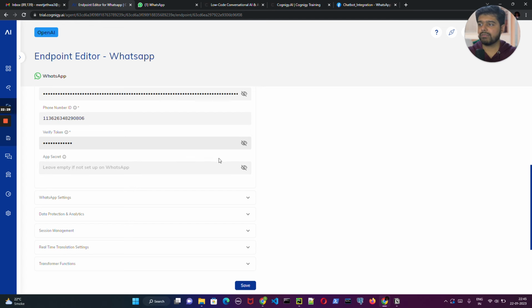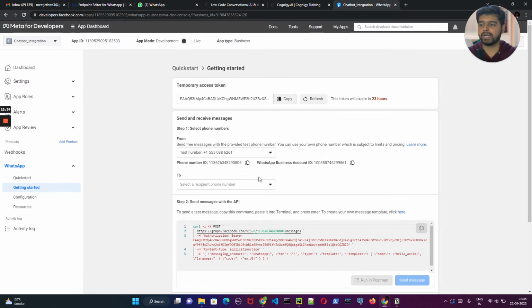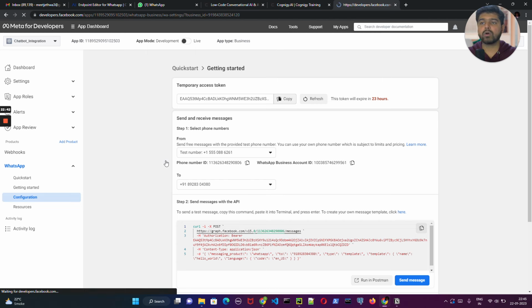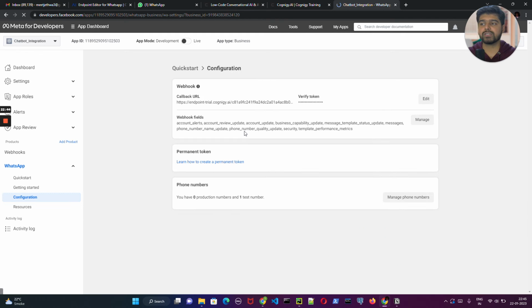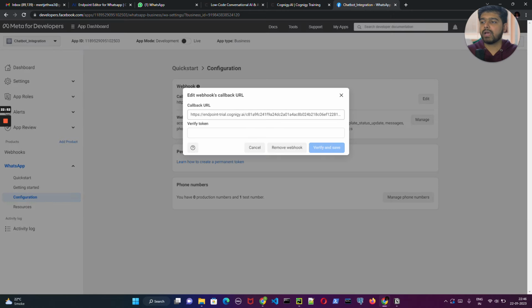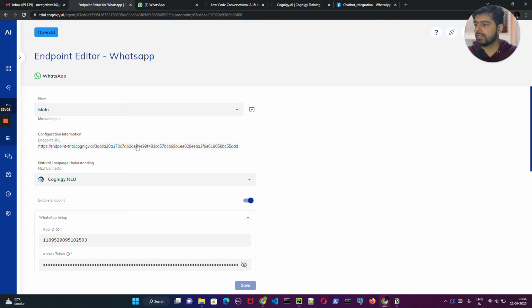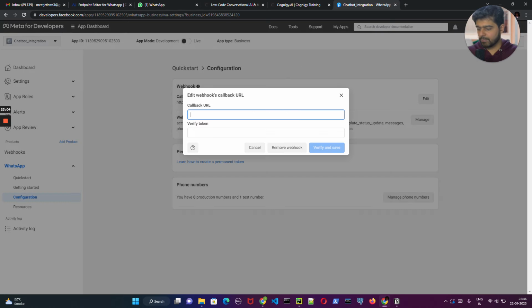Okay, so then you can save this. Go here to the chatbot integration section and select your number first basically. So we have added all the things here. Now in the configuration section you need to change something. I had created a bot earlier and already used it, so I'll just remove this and paste my latest endpoint here. So I'll remove this endpoint and put my endpoint here. So what is my endpoint? This is the endpoint. So I'll just paste this endpoint here.